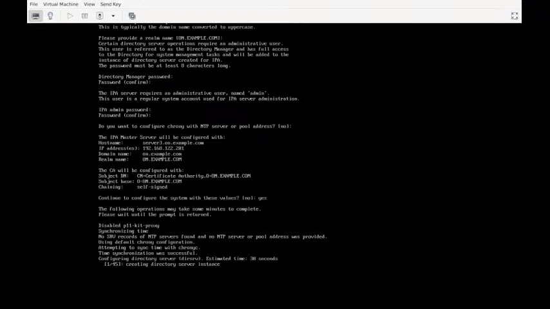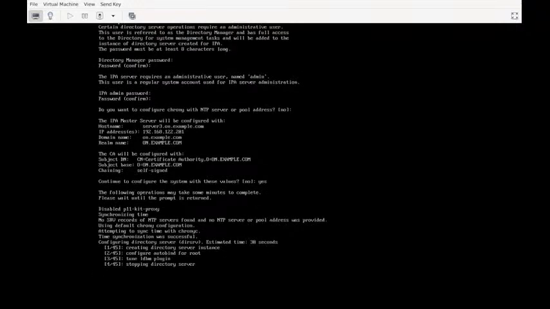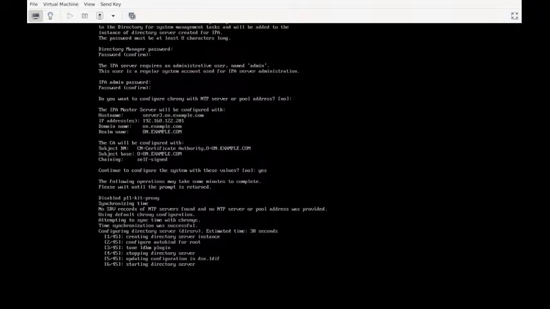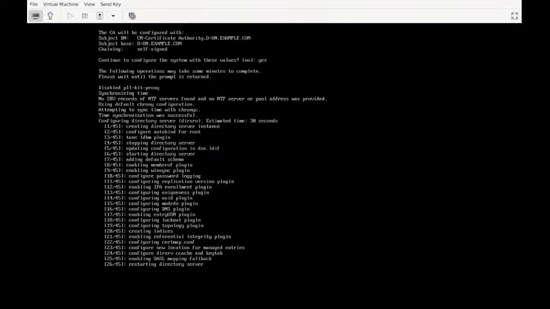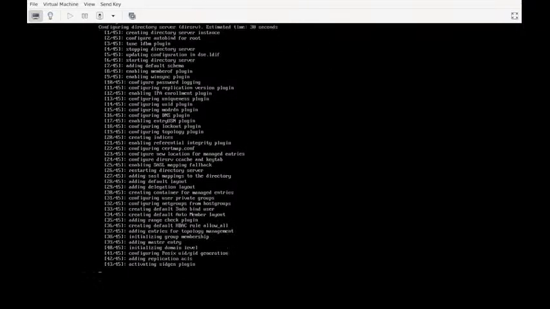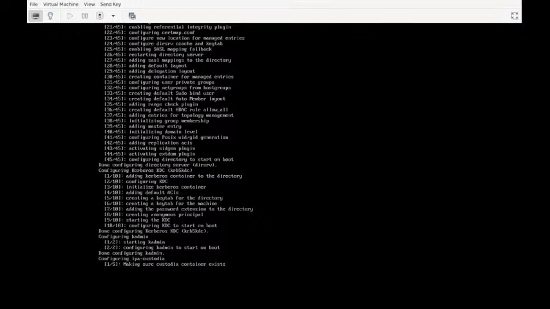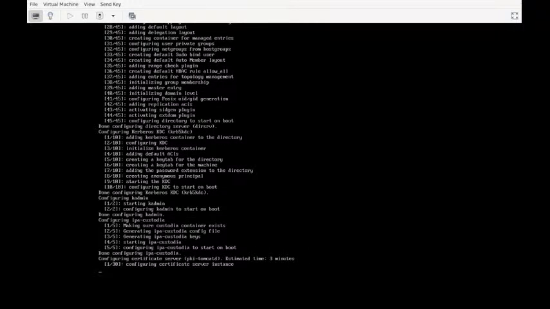Now let's have a look at the other server. It takes some time to complete the whole IPA server installation, so it all depends on how much CPU and RAM we have. Because I'm going to set up a replica, I don't think we need to run ipa-server-install on the other server.